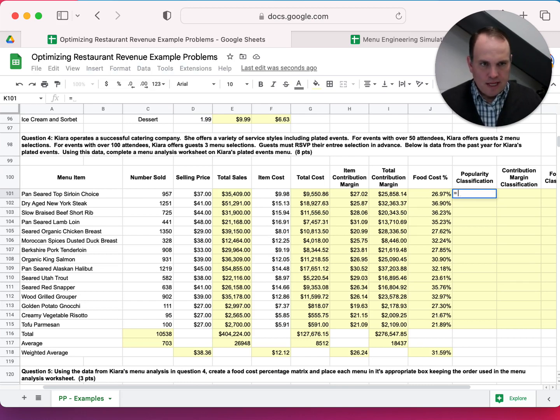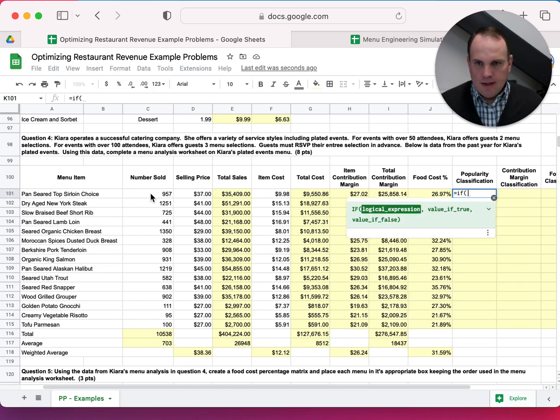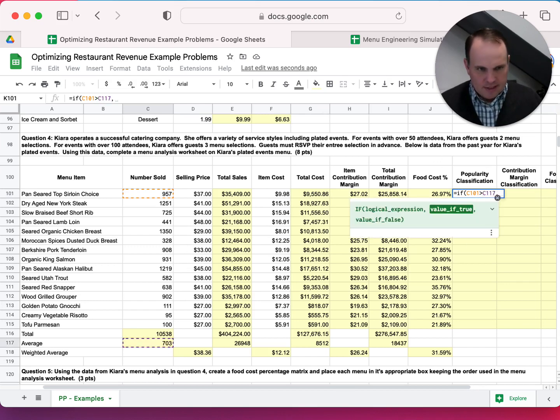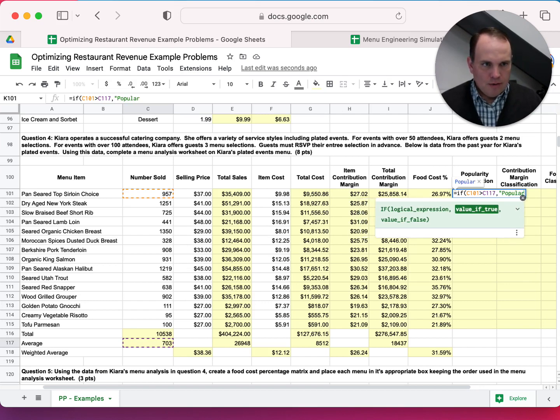So equals if this value here, the 957, is greater than the 703 down at the bottom, then we want it to say popular. We just put popular in quotation marks. Then the second parameter would be unpopular.